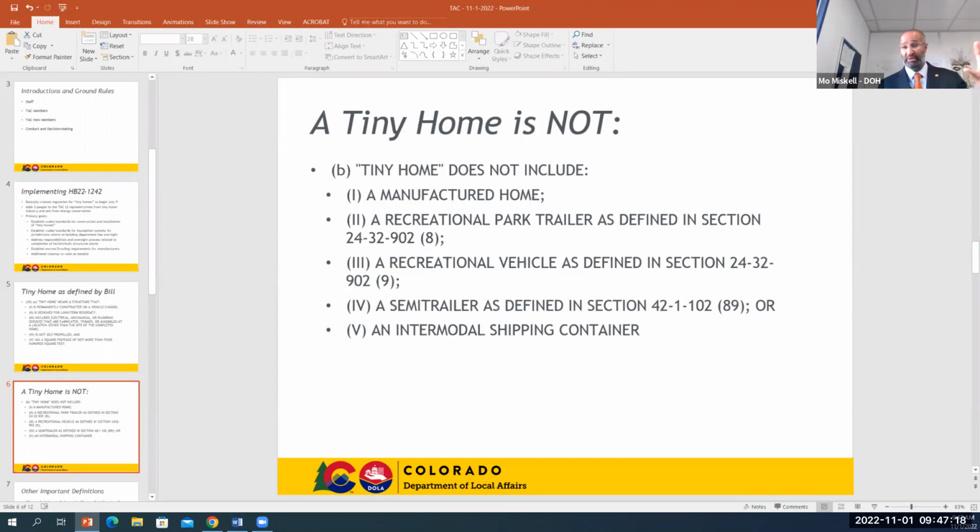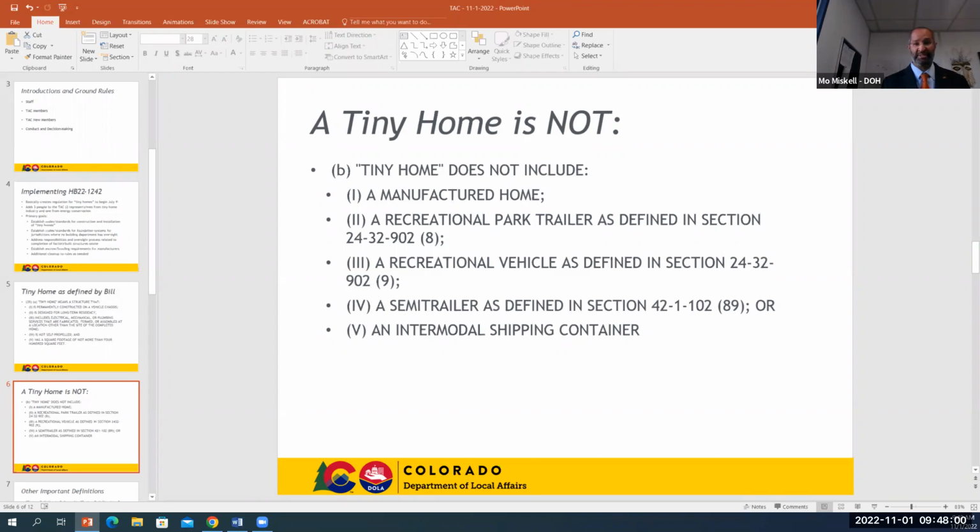So they shouldn't be calling themselves tiny homes anymore. They're going to have to just call themselves park models, right? Because that will create confusion, but this bill will hopefully address that confusion. That option will always exist, but it is for temporary seasonal use only, recreational use only, right? This, as we talked about, is going to be a dwelling. And it's not a semi-trailer. The one that we've been getting questions about, Eric, and you might want to answer this, because I have an answer to this, but I wanted to hear from you since you actually added this language into the bill, is what does it mean when we say tiny home does not include an intermodal shipping container?